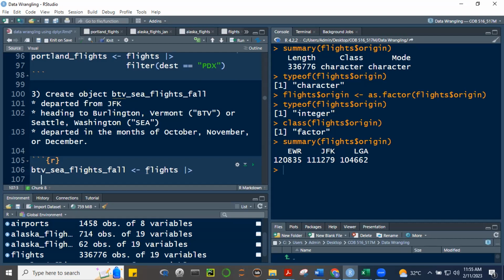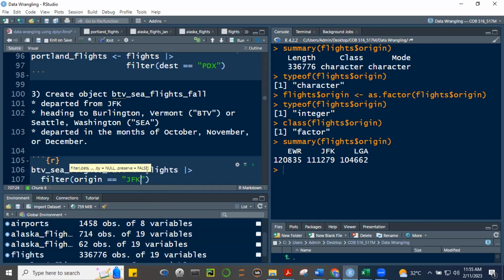Filter origin equals JFK. Tapos, hindi lang yun, di ba? Filter, origin is equal to JFK.